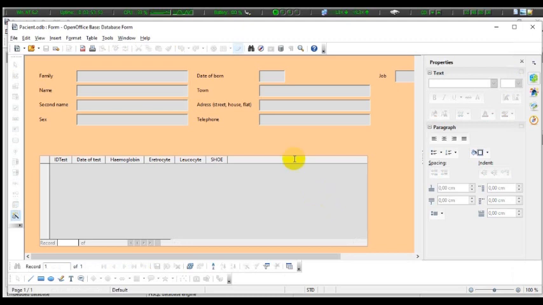So as you can see, we have automatically created form. Let's insert some data. Just for example, this one. Name 1 for the first record. We have first record and we have name number 1. Second name number 1. And we have insert some data into the subform.